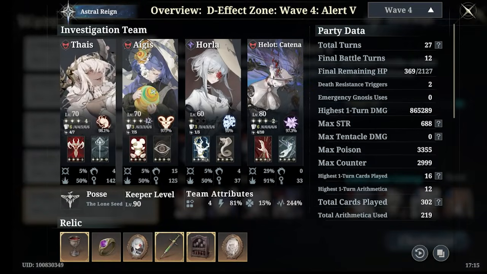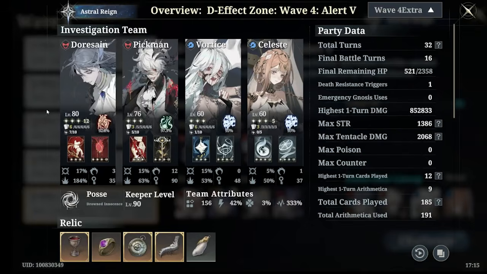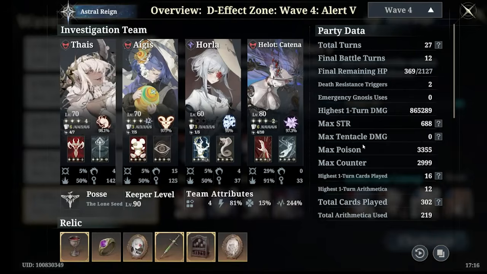So I recommend Gellet, clear them up, and this weird Dorazine Vortex combo to just kill the mobs. It was still pretty difficult. This is still pretty difficult compared to Jellet. Jellet, 12 turns. This is 16 turns.